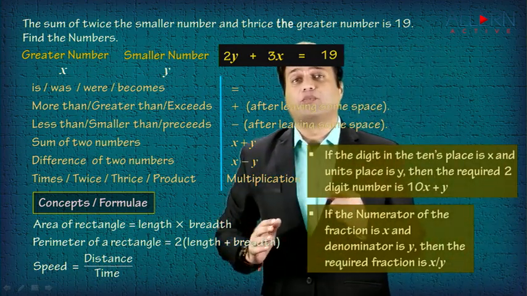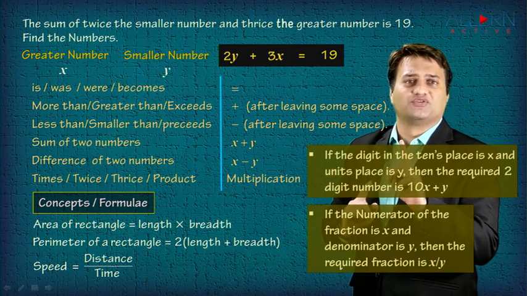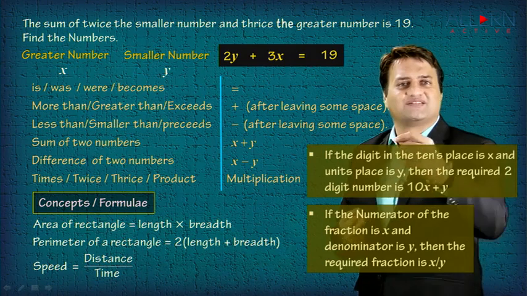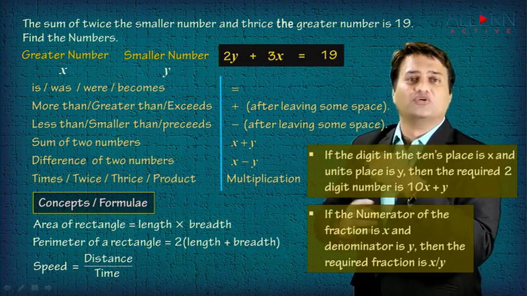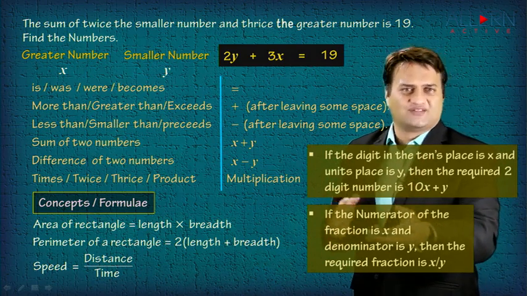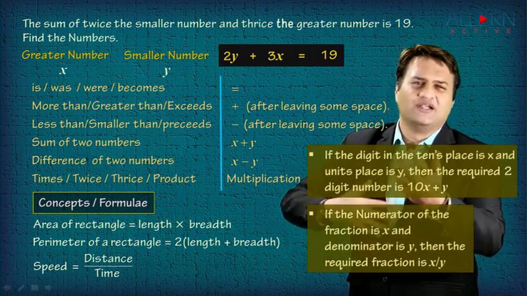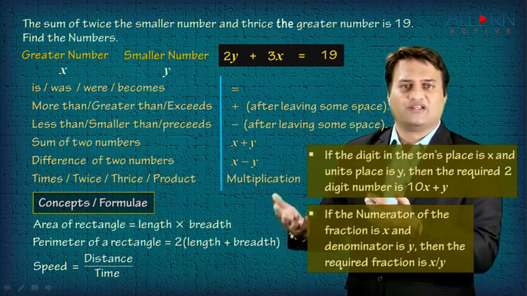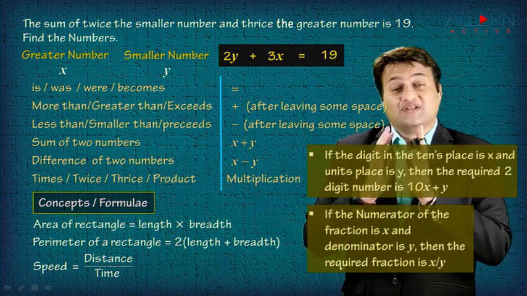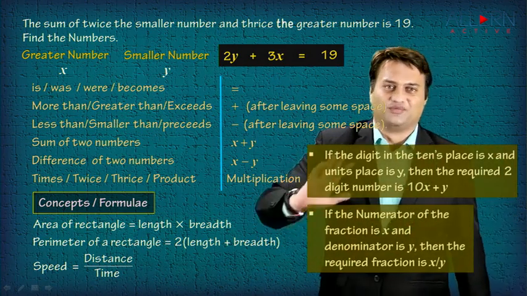What is very, very important is the start. You read the sum, read the last statement, see what is to be found out. The question is find the fraction, start: let the numerator of the fraction be x, let the denominator be y. A two-digit number sum, find the original number: let the digit in the units place be x or tens place be x, whatever, and the units place be y or tens place be y. Any one digit you can assume as x, the other as y, so the number becomes 10x plus y or 10y plus x, right. So, this is how you need to approach, and then equation formation is not a problem at all, trust me, right.